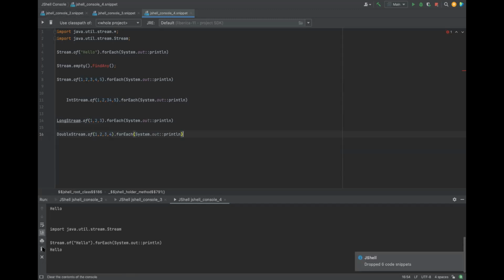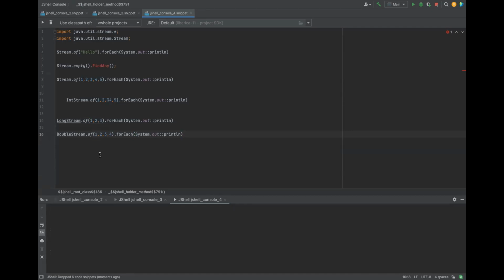What kind of data type will it be? I see a long stream, a double stream, that is particularly mentioned. But whether it will behave like a list, because the sorting and the duplicate values, everything is defined in the collection. How will this behave?